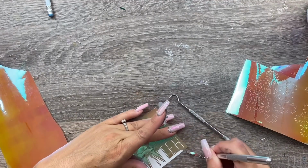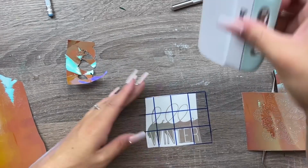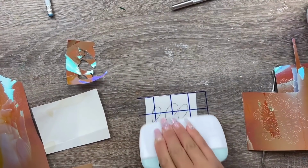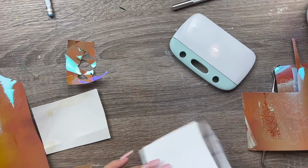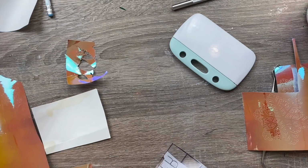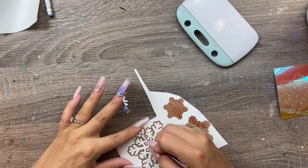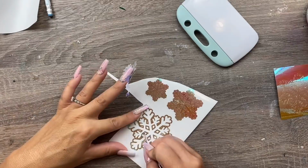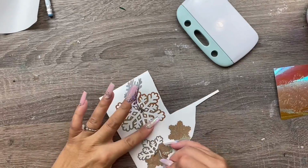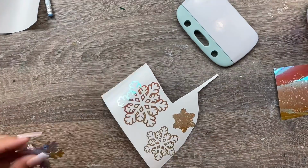What I did was I kiss cut around the more sensitive pieces that I couldn't weed and left that on the decal, and I'm going to transfer that whole thing onto the cup and weed it on the cup later. This is how I usually do decals that have really tiny impossible pieces that I just can't weed without messing it up. And then these snowflake outlines, I'm just going to weed them like I normally would. Again, with this part, you just want to have the outline of the snowflake. And again, if you run into tiny pieces on the snowflake that you're having trouble weeding, just leave it on there. You can weed it once it's on the cup.